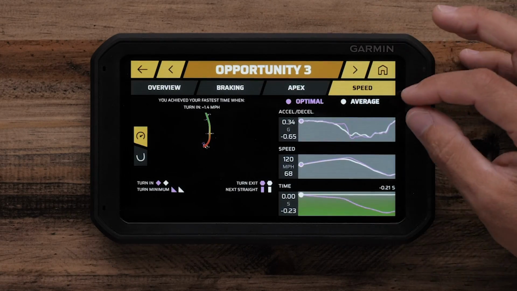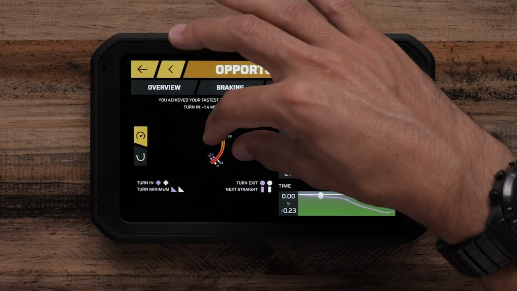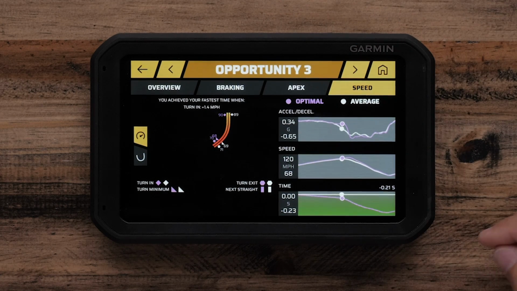So when we look at these opportunities pages, we're telling a story. As a driver, I only really have control over what I'm doing in terms of how I'm braking and how I'm turning. Those then result in the speeds that I'm carrying through that turn. So I'm going to zoom in to make it a little bit easier. So you can see here that the turn-in speed of my optimal line versus my average line is only 1 mile an hour difference. You can also see that I was actually going a little bit slower on my optimal line through turn 1, and so just my line and my trajectory just meant that I had to be travelling just that little bit slower to achieve my optimal line through lap 2.